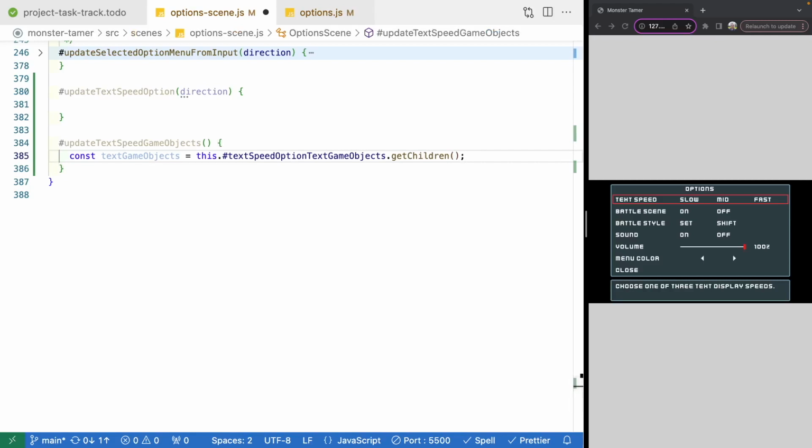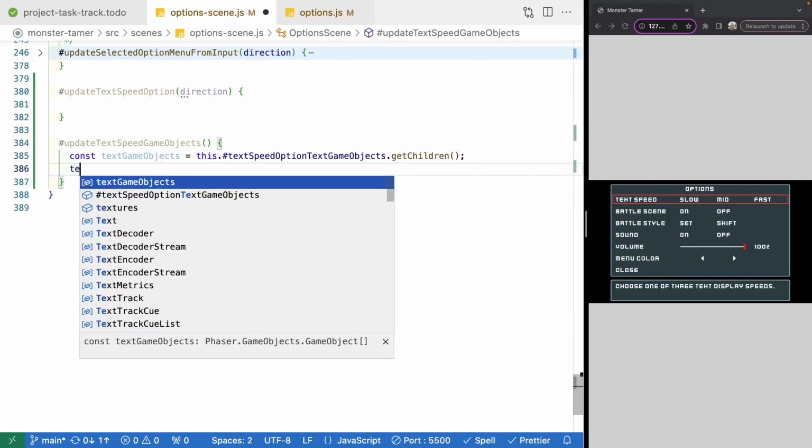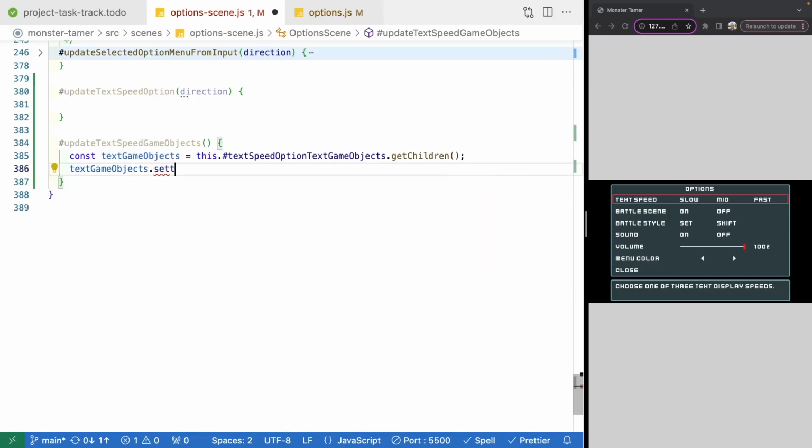And then real quick, we're going to type this, because right now, with our types, it just returns the generic game object, but we know all the children we added are our text game objects. This will be nice because then when we want to call something like set text, it'll come up in our IDE.